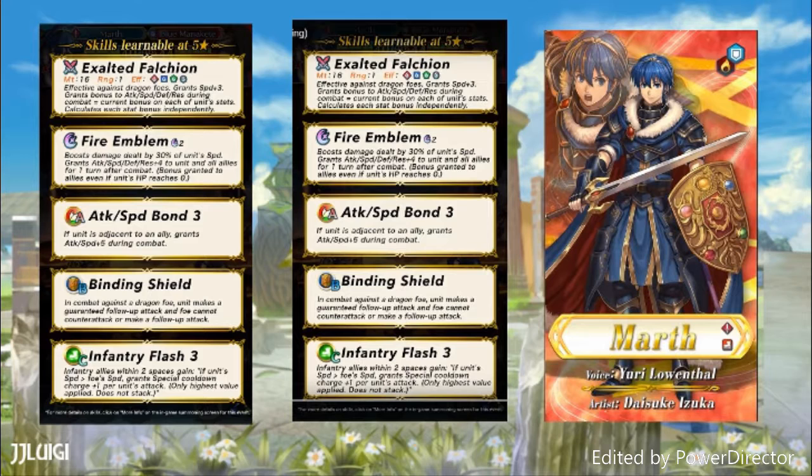And what really makes it insane is that it boosts his damage and grants attack, speed, defense, and resistance plus 4 to the unit and all allies for 1 turn after combat. So they don't need to be beside him. After his special procs, he gives plus 4 to all of his allies, and the bonus is granted to allies even if he dies. So even if he dies after he procs this special, he is going to be buffing all of his allies, which is absolutely insane, absolutely amazing. This special is going to be really, really good. That's going to be broken as heck.